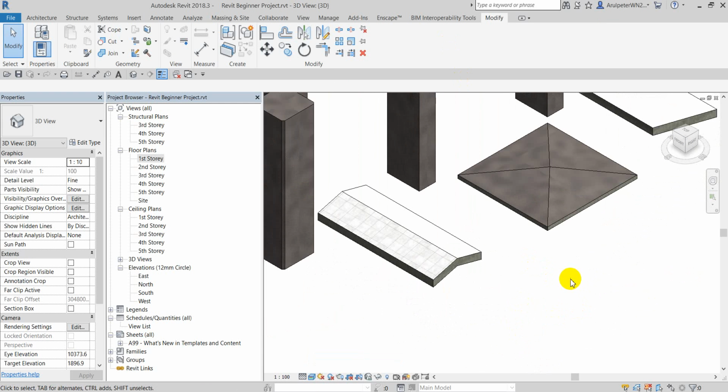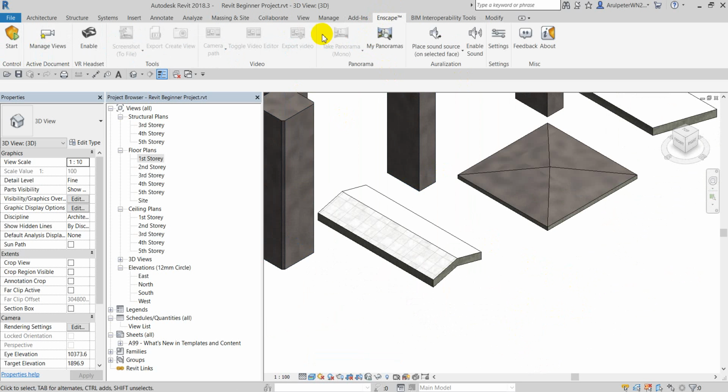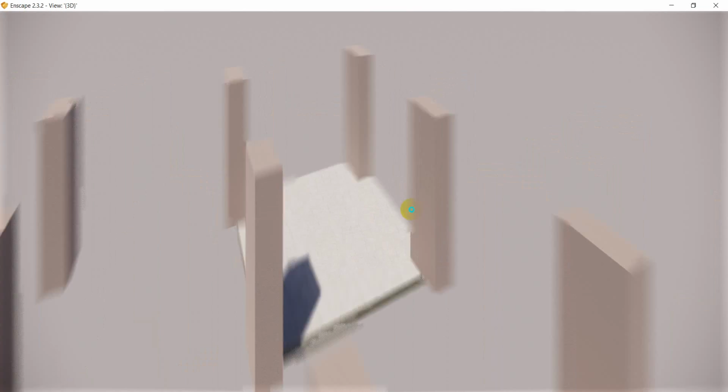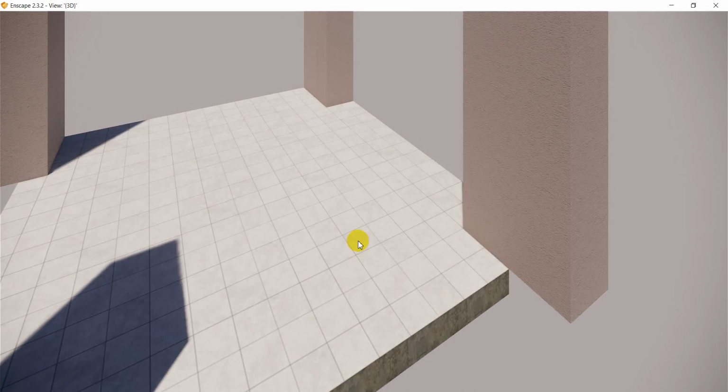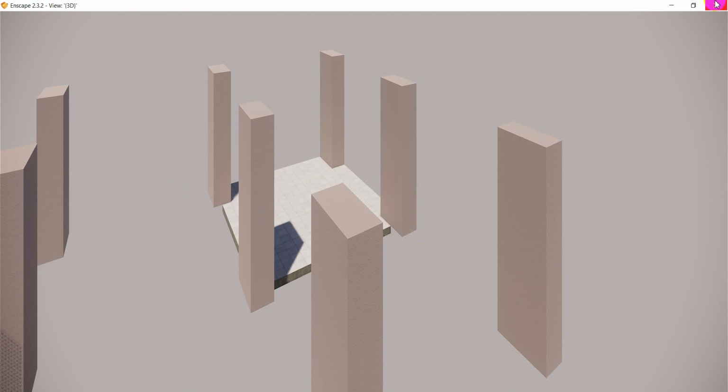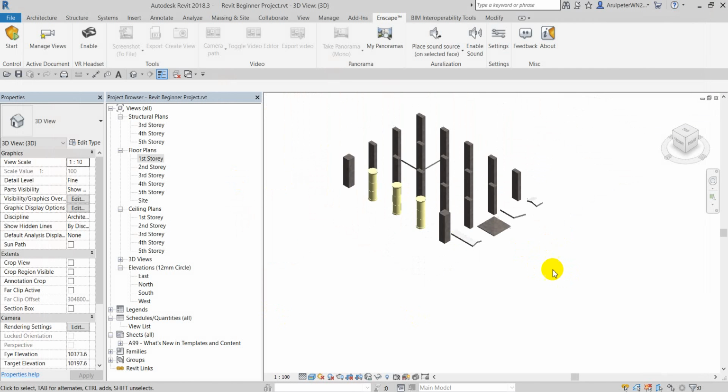Okay, I'm going to view by landscape. So in the landscape view, we can see our floor tiling is like that. Okay, I will close this one.